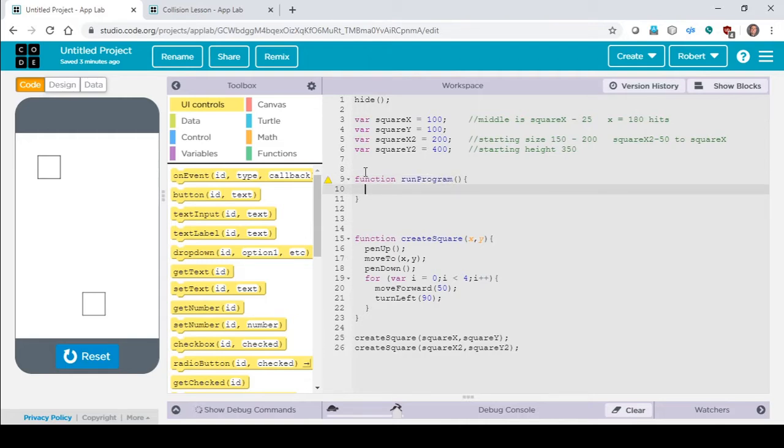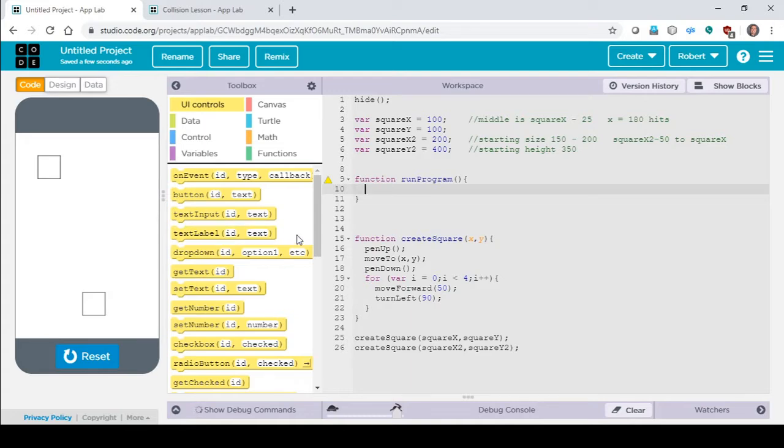And inside of this program, we're going to need to do a few things. This is where the pre-logic goes in. I need to move my top square, and I need to check to see if there's collision, right? Those are the two big things we need to do: move and check for collision.